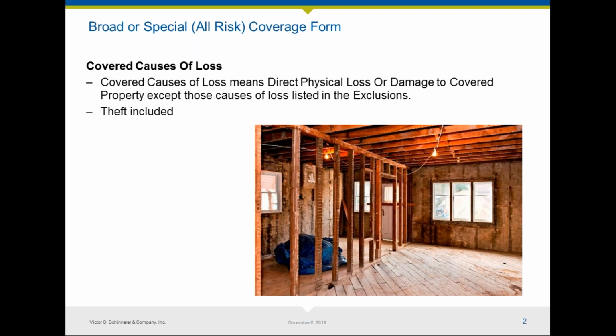And then I threw that out there. Theft is included on an all risk form because it's not excluded. Keep in mind, you'll see certain companies that have certain forms that have higher deductibles depending on the peril. We're all used to windstorm and earthquake and things like that, but even in theft, I've seen some very high theft deductibles. Some forms have certain criteria that if the exposures change during the course of the project, certain deductibles apply or certain perils are excluded. So it gets a little complicated on that. So once again, just understand the form that you're selling.